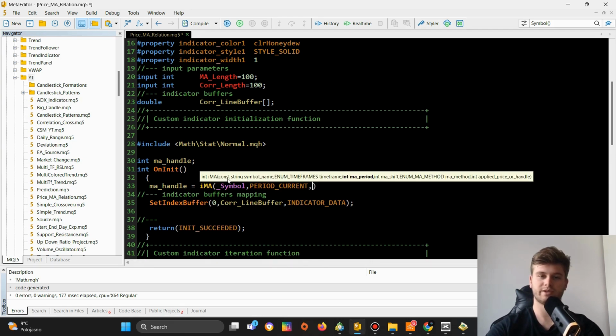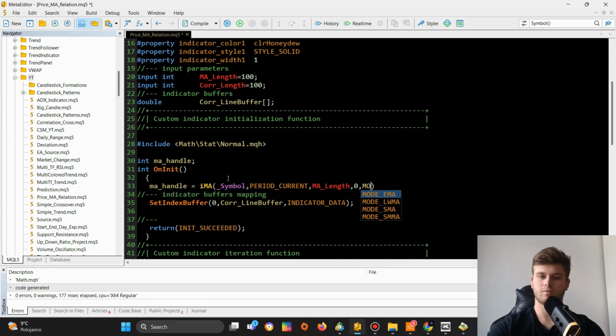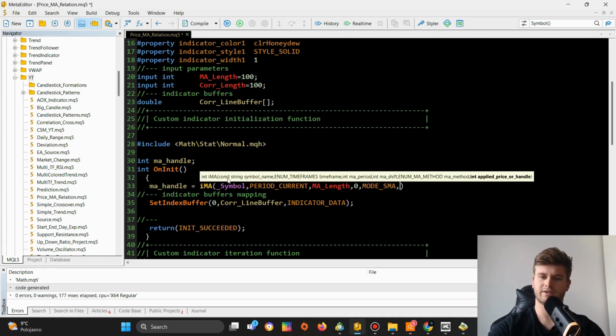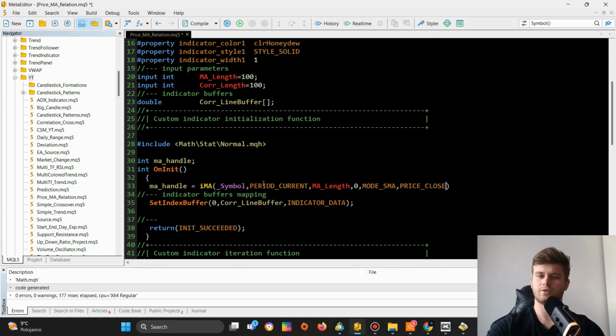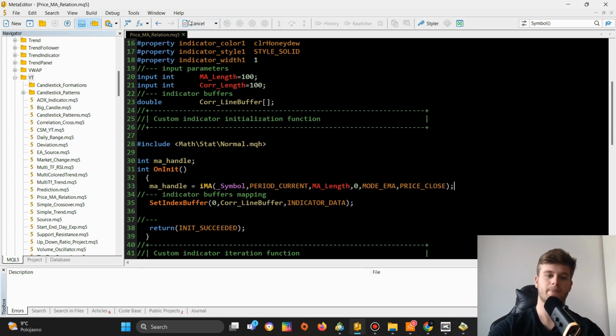Now the moving average period is the MA length. Shift 0, mode, let's go with simple moving average, and price. Or you know what? Let's go with exponential moving average, because exponential moving average represents the current price better than the simple moving average.